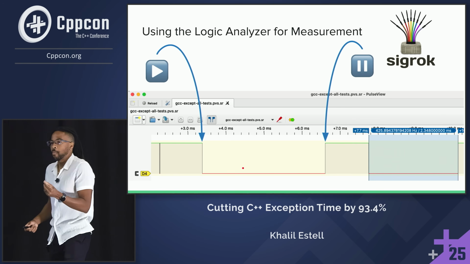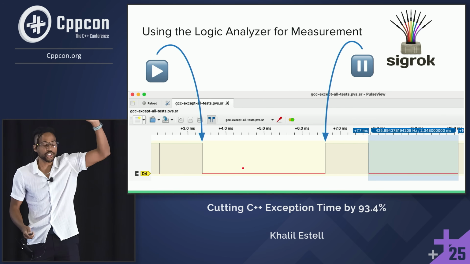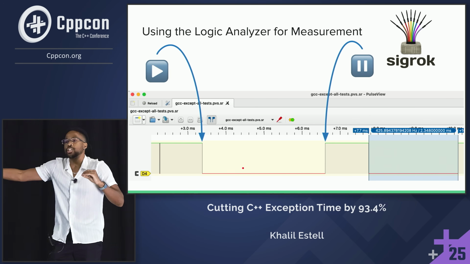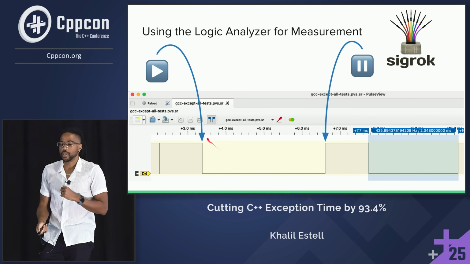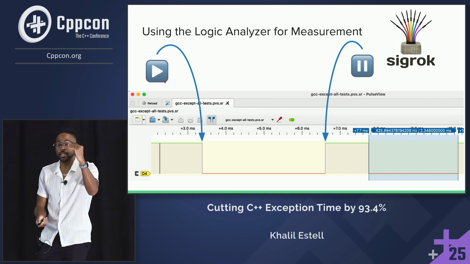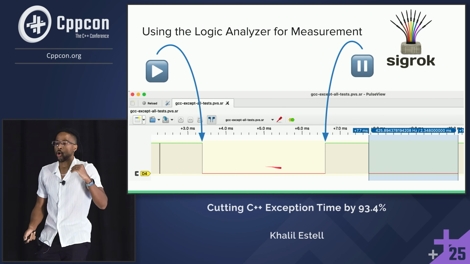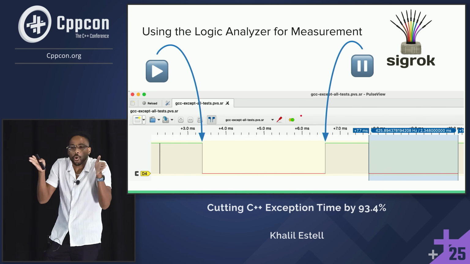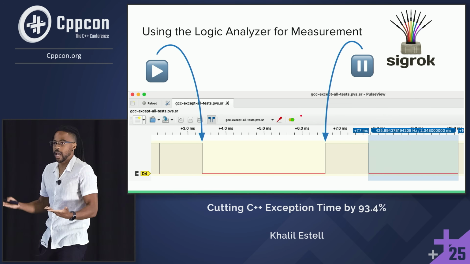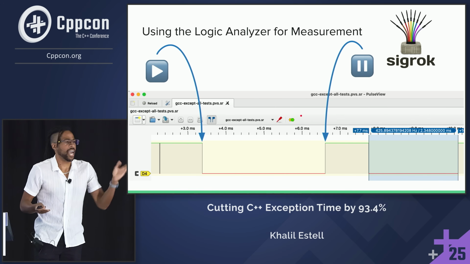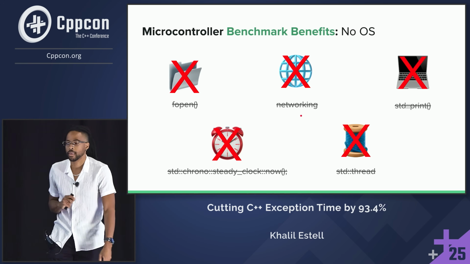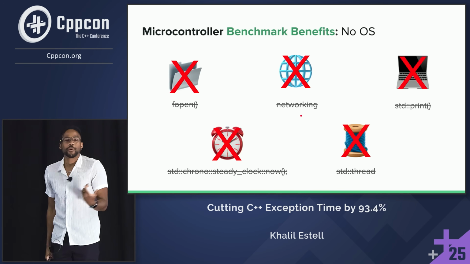When we want to start a benchmark, what we do is we pull one of those lines low, and we hold it low up until the point where we go and catch or handle that error. So from here, when we detect an error, we pull this line low, hold it low, and when we reach the handler, we pull it back high. And that pulse is what we measure to determine how much time it took. This is closer to real life, like I have to turn off a relay in order to do something important. And you might be wondering, why did I benchmark on a microcontroller?